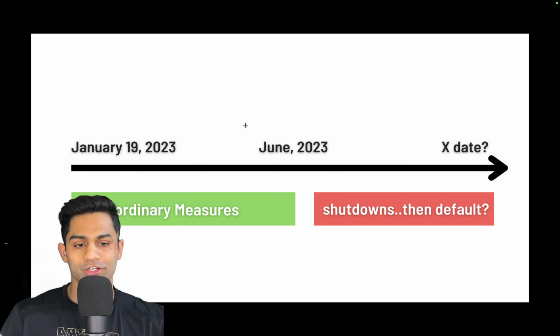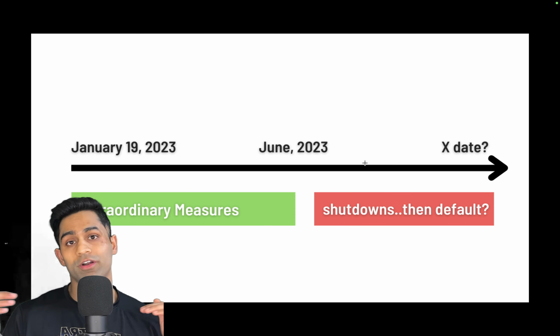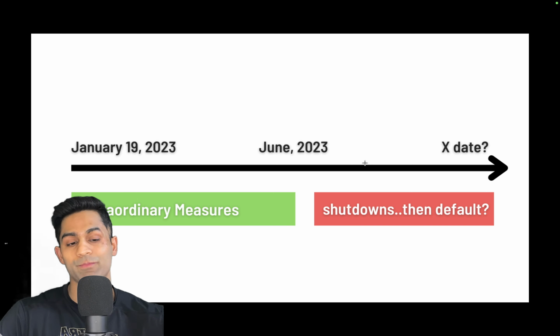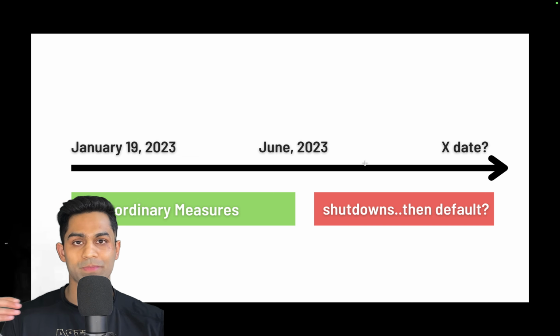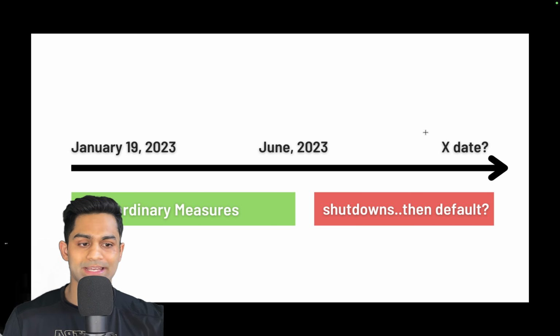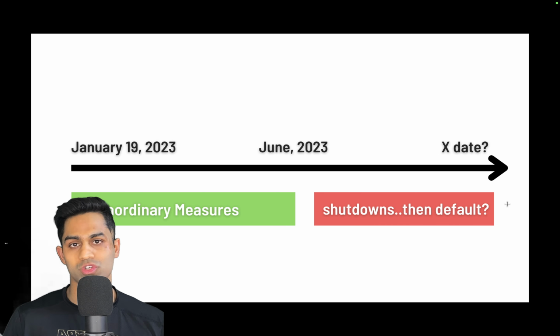And after June 2023, there's going to be possible government shutdowns. There's going to be payments that are going to be prioritized to certain government departments, because again, if the government doesn't have any money to pay its government employees, there's going to be priorities made, and some other payments are going to be deferred for a later time. And when they are, obviously there's going to be government shutdowns. And the X date is going to be that hard limit, where after that, all payments are going to stop.